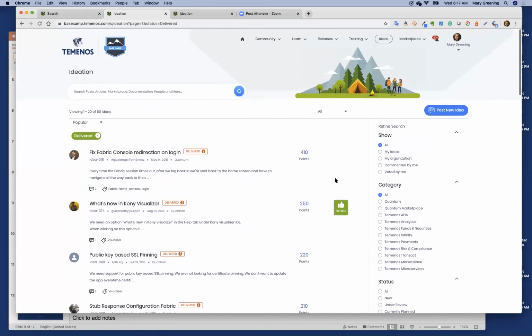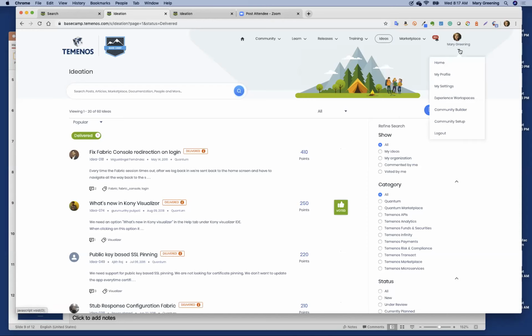So once again, if you vote, you can only have one vote. So make sure if you want to vote it up or down, you just have one chance at it. So that's what you'll want to do, is make sure you do it once. Also, here's where you post a new idea. You can click on this blue button on the right, and that'll get you a new idea posted. There's also some marketplace links here.